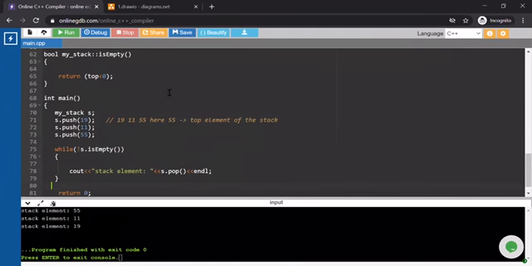I'm going to provide the GitHub link for this sample code as well, and you can start from there. And you can perform other operations, like you can create a function to define the top element or to just return the top element of the stack. And if you feel that there is a requirement to go for other operations or other problem solving by using the concept of stacks, and what are the most common questions that companies are asking related to stack data structure, please feel free to put in the comment section.